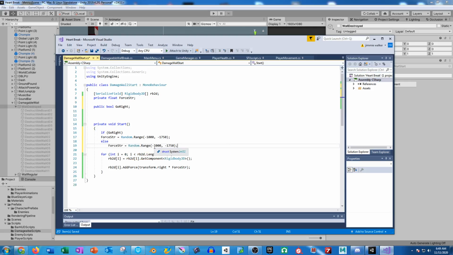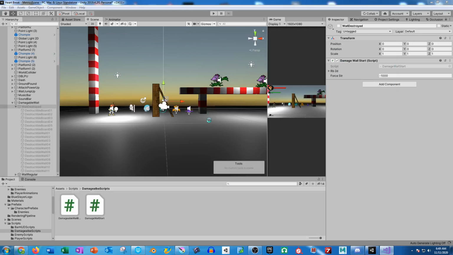We'll paste that in there. We will delete the negative signs off of it, and I think 1,000 is a little excessive, although I don't think 500 is excessive, so I'm going to set this to 500, and this one will be 1,000, not 10,000. There we go. And so now it'll get any kind of range, and it'll go flying at different speeds.